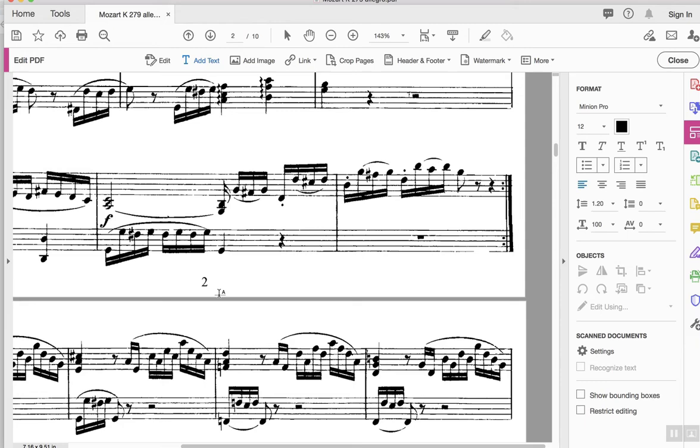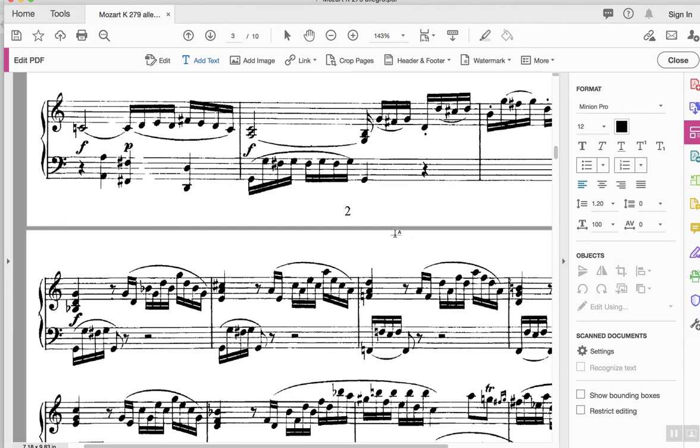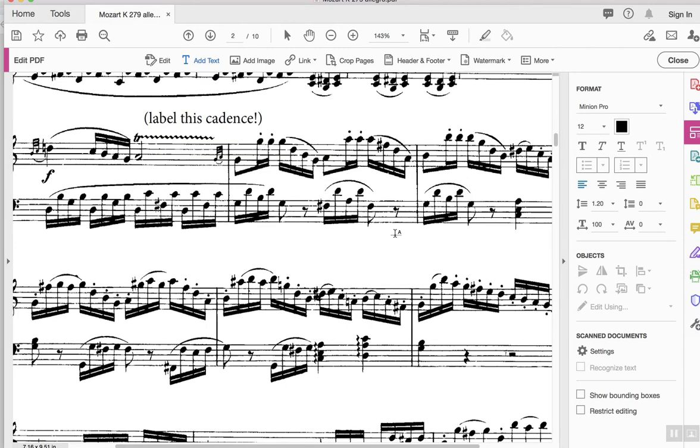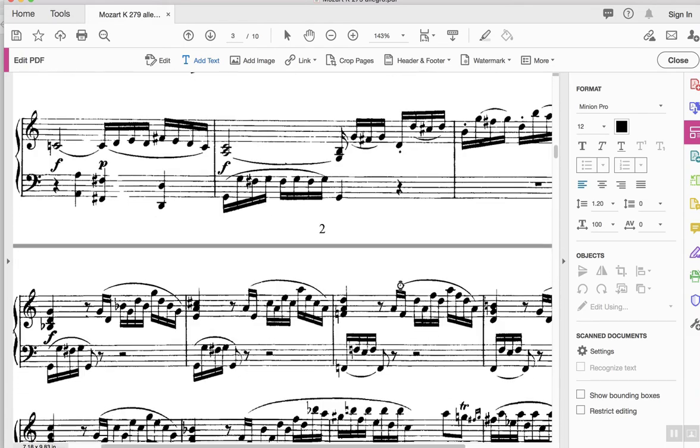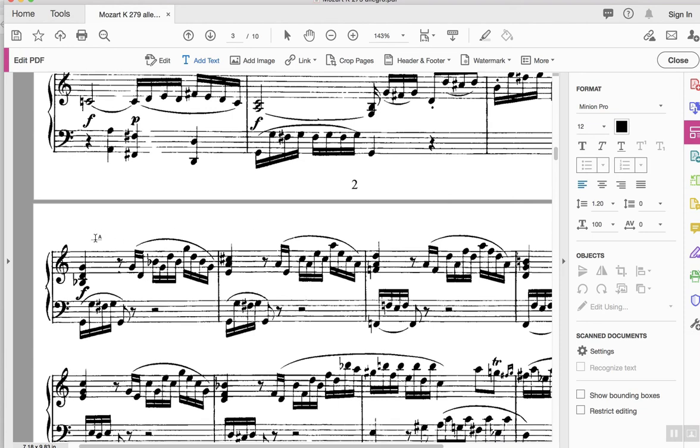Let's just see where the exposition ends. Exposition ends right there. So that should give us some clue about what's going on here. Since this is a cadence of some sort, then there's more stuff coming afterward. Label what that is. Okay. Then this is the end of the exposition. So you're going to start here. I'm like, well, what is this? Label that, make it bold and underlined again when you say what section this is.